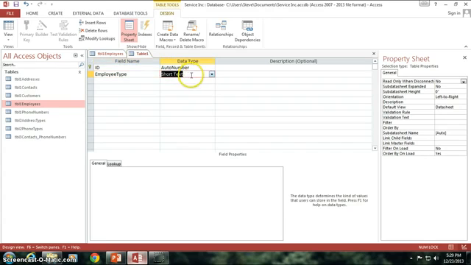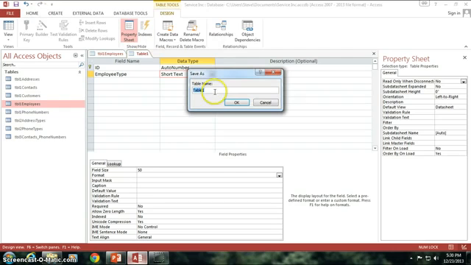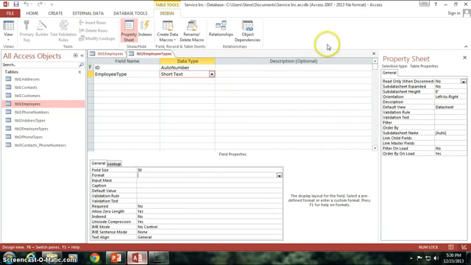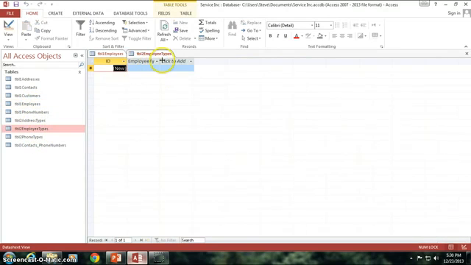And for the short text, let's make it so that nobody's title can be more than 50 characters, I don't think anybody's going to ever go past that. We're going to save that table as table 2 employee types. Alright, that's done. Now we need to go back into it and actually give them some types here. So we have sales representative and account manager.